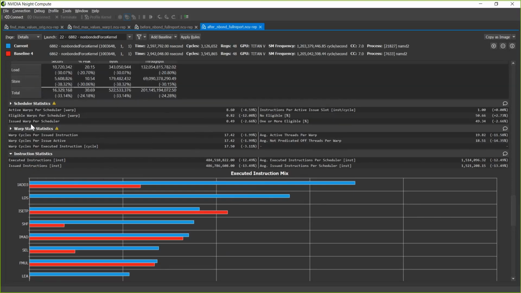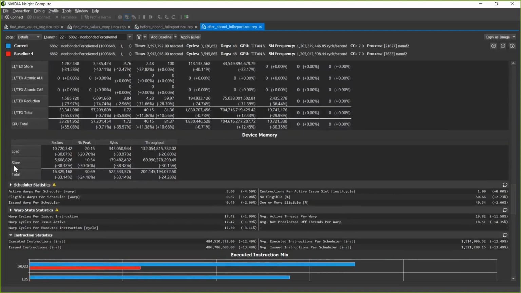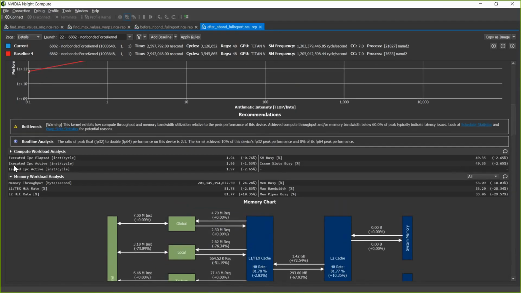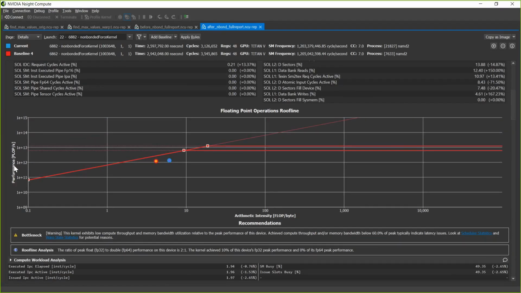And the idea of showing it this way is that if you make a change and you just do that diff before and after, it helps a lot to understand whether you achieved what you wanted, and also what other effects that might have on the whole kernel, because you might optimize only one value in the whole report, but if you don't look at all the others, then you might just create a different bottleneck that's even worse than the one you tried to work on. So the idea of being able to diff all this data and having a report that is that detailed allows you to have that holistic view of what your kernel did on the GPU, and where the areas are that I can improve further.